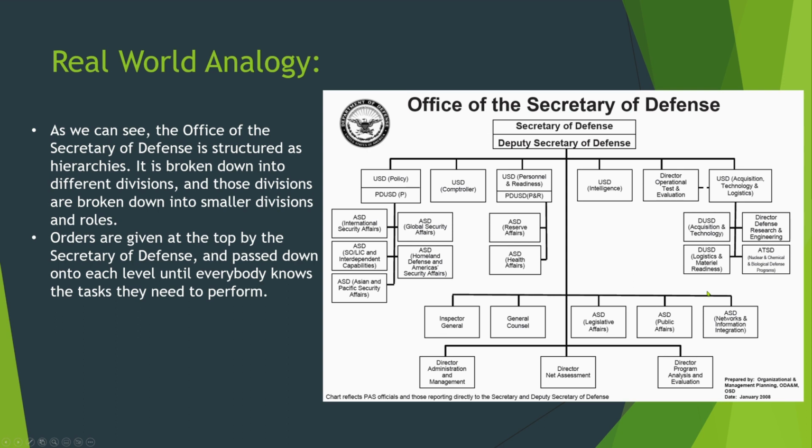Real-world analogy. As we can see, the Office of the Secretary of Defense is structured as hierarchies. It is broken down into different divisions, and those divisions are broken down into smaller divisions and roles. Orders are given at the top by the Secretary of Defense and passed down onto each level until everybody knows the task they need to perform.